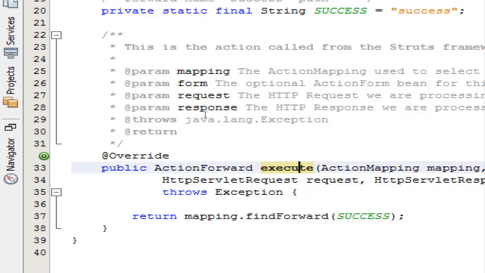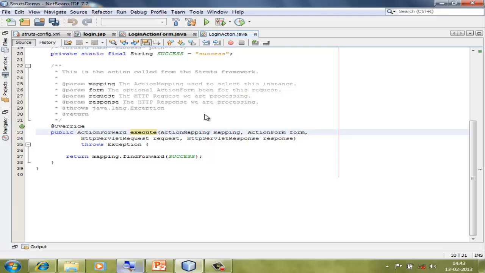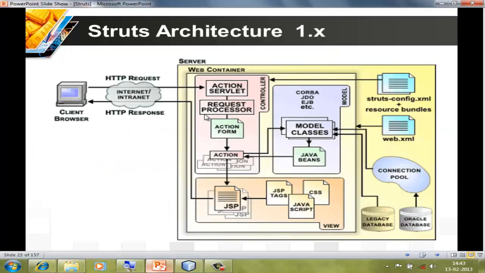So there is that method execute that takes the request. So what does the action servlet do? It will populate this action form, it will select an appropriate action, and it's going to call that execute method inside it.